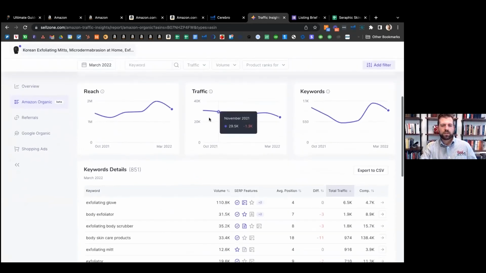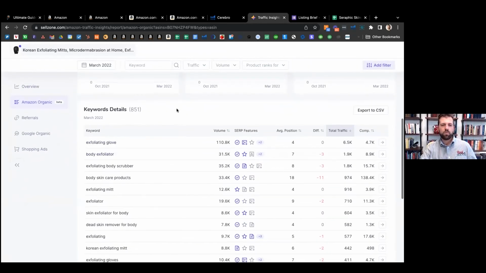And so for the exact same product, what SellZone identified is that really, out of those 9,000 keywords, there's 851 that are actually sending traffic to the product listing. And as far as the semantics and how all that works, it gets kind of complicated, and it's just not appropriate to try to go through that right now.